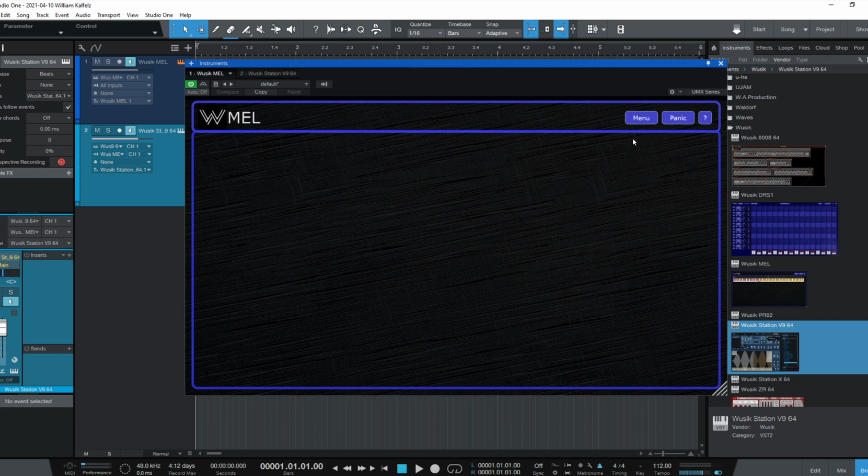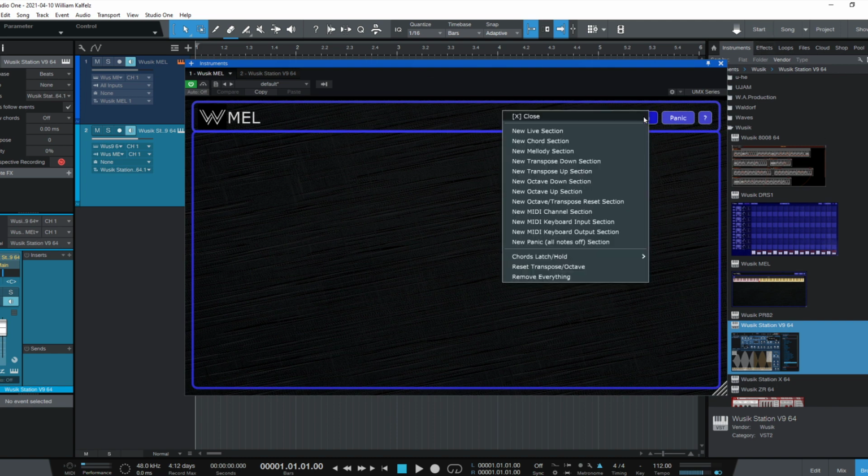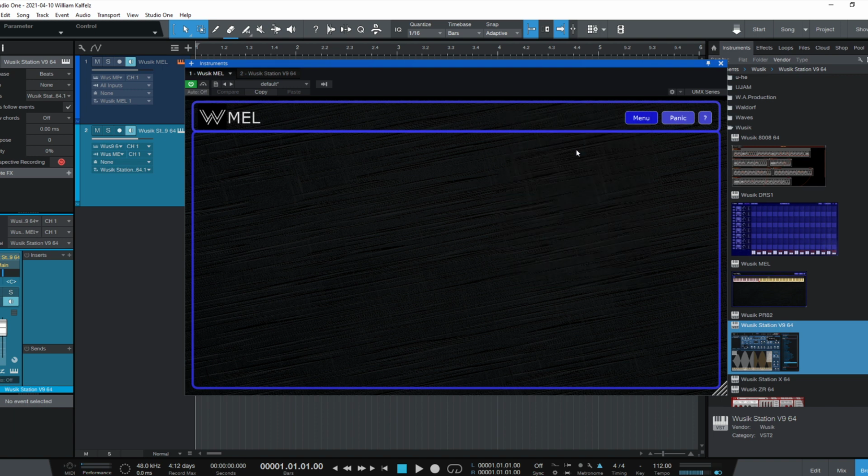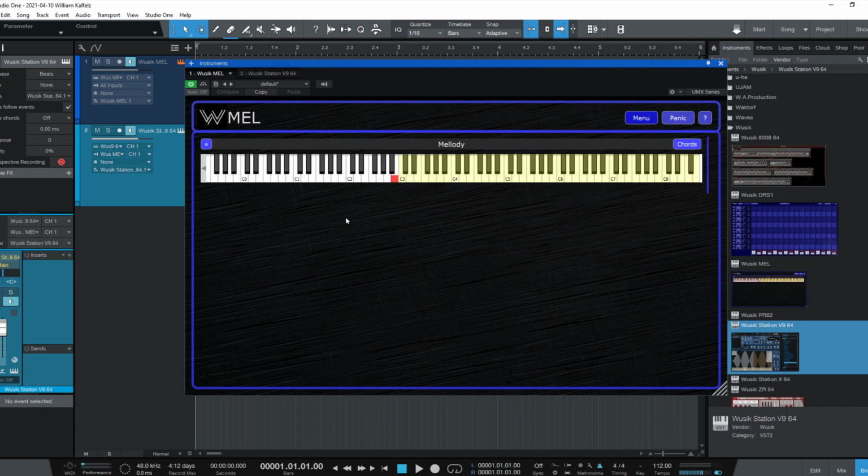And let's first try out the melody section. A melody section allows you to add a chord, and the white keys from this yellow point on is going to follow the chord.